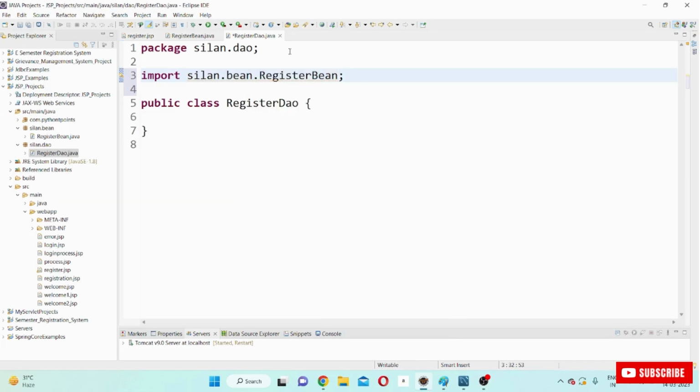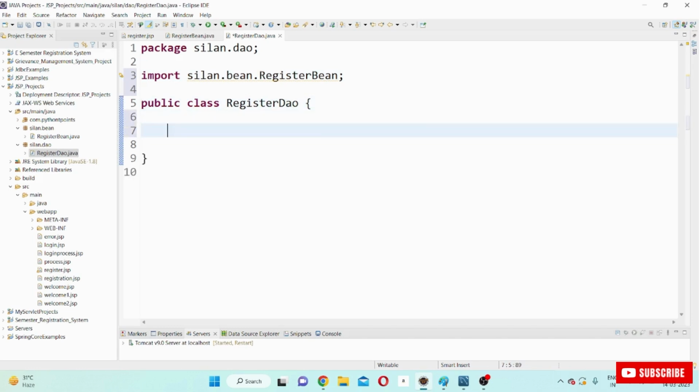This is how to import. Okay, so that is RegisterBean. This is my class name. This class I imported here. This class is coming from the Ceylon.bean package, so that's why I wrote import Ceylon.bean.RegisterBean. Now in this class, suppose I will define a method.